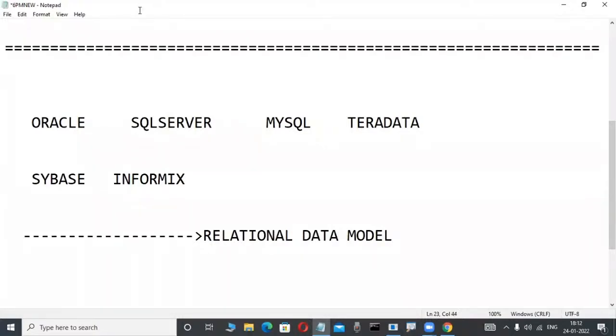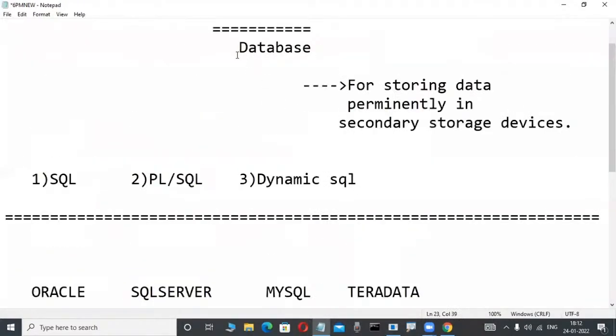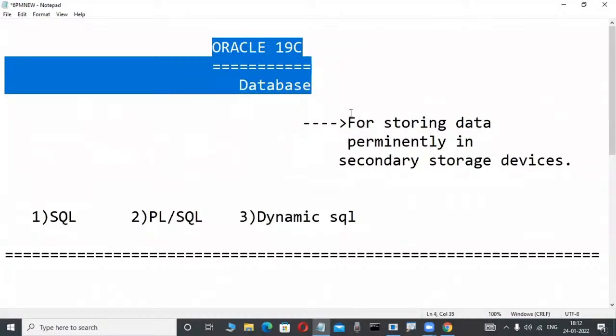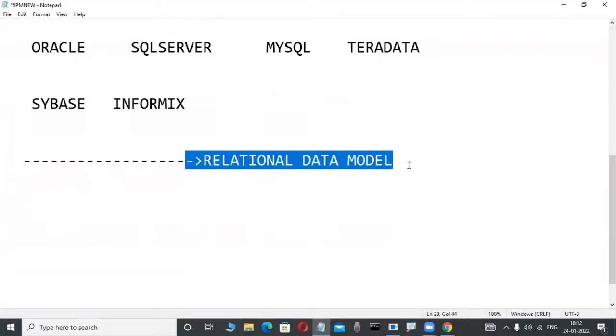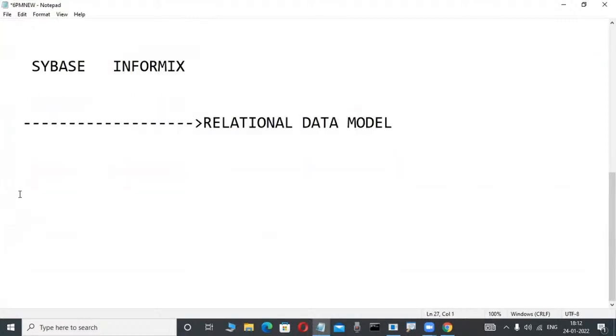Before starting these types of courses or products that you are interested in learning, minimum knowledge is required. Now observe: what is this data model? What does data model mean? Concentrate here, it is an easily understandable model. Don't write it down, just listen. What is a data model? Slowly observe.